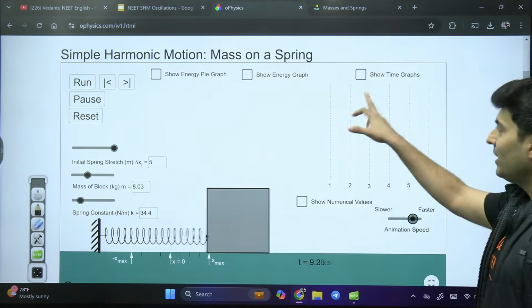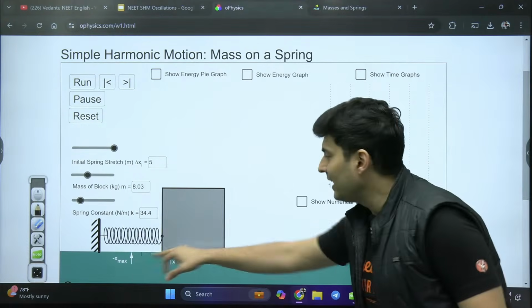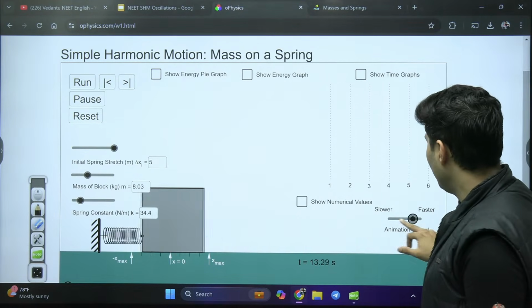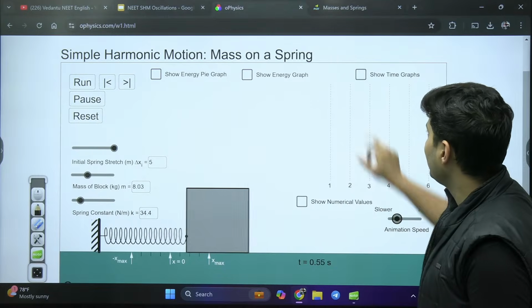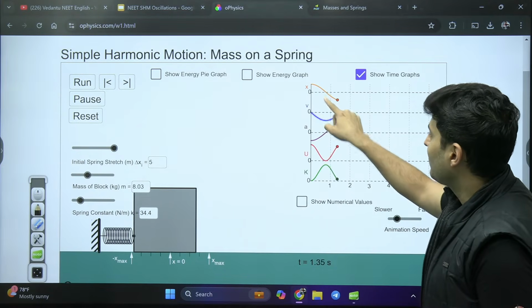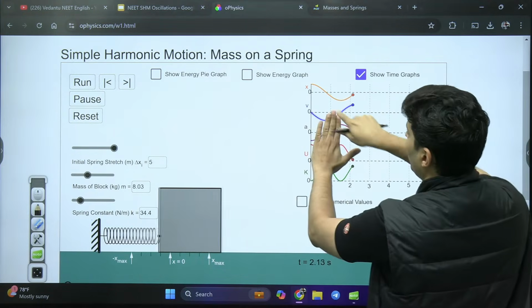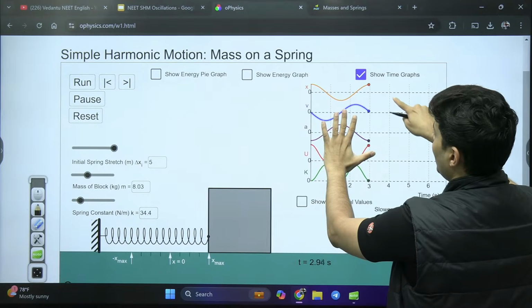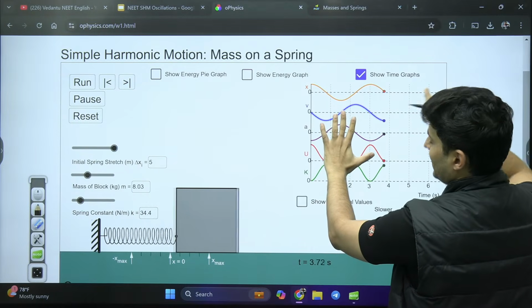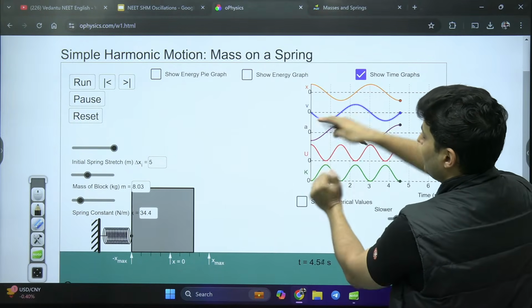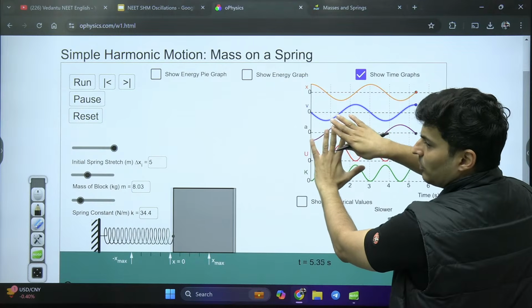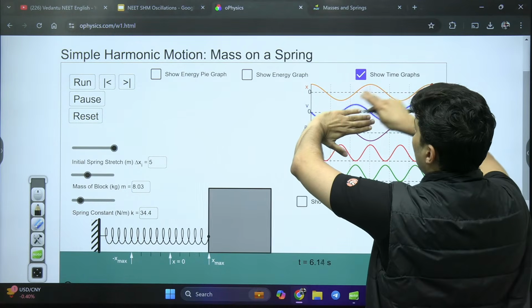Okay. If I show the graph of where it is, see how it goes, but I will make it a little slower so that you can see it clearly. See, x value. Don't look at this, only look at the orange graph. It's going to and fro. It's looking like a sine cosine graph, right? These other things are velocity, acceleration. We'll come to that later on. Just look at x, the orange line.